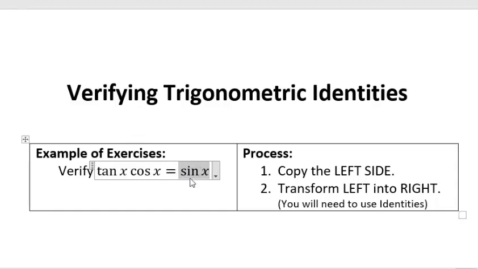If we can do that, then we have already proven that the identity is true, because that's the only way an identity can be true. If it's impossible to transform one side into the other one, then that thing is not an identity. Now, how do we transform from left to right? We're gonna have to use other identities that we already know, okay? Other identities that we know are true.